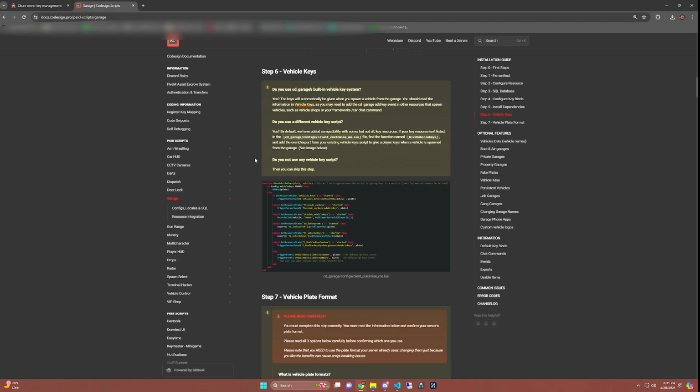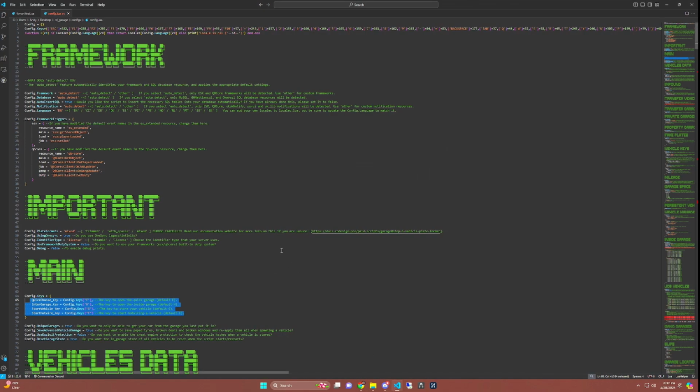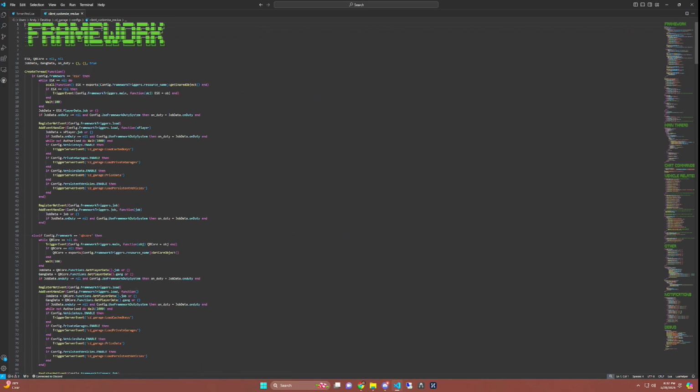You have to navigate to the client _customizeme.lua and find the function named give vehicle keys. If you do not use any vehicle key script, then you can skip this step. Now, let's go to the vehicle's keys function. We're going to go to configs, client customizeme.lua.